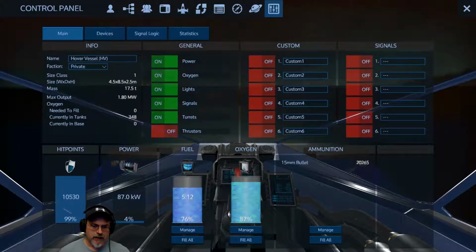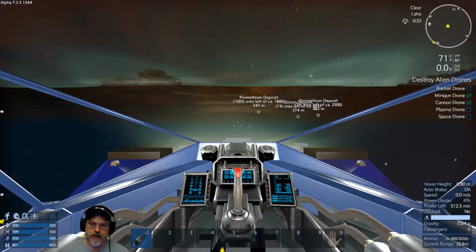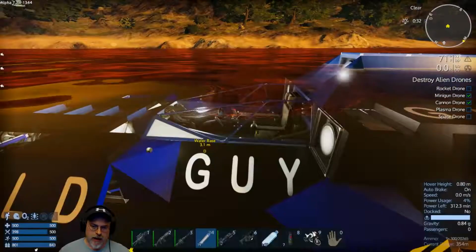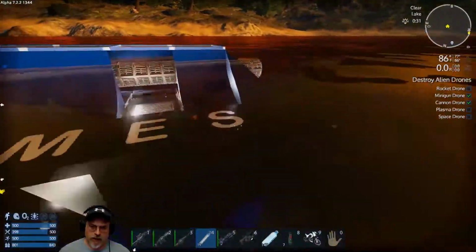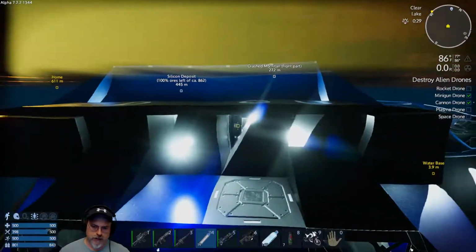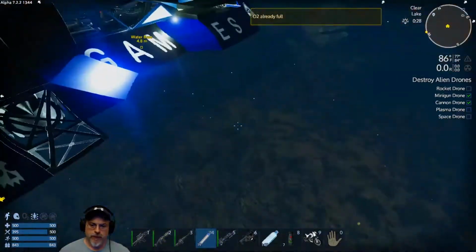For one reason, because I have oxygen flowing in the cabin, and if I run out of bottles or get in trouble or whatever, I can run up here and get some air. And I can also get air out of the actual oxygen dispenser, whatever it's called. Okay.